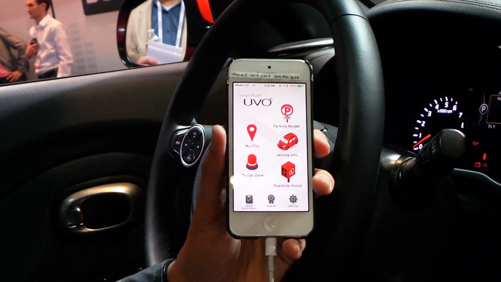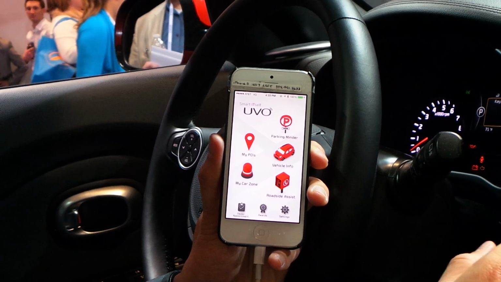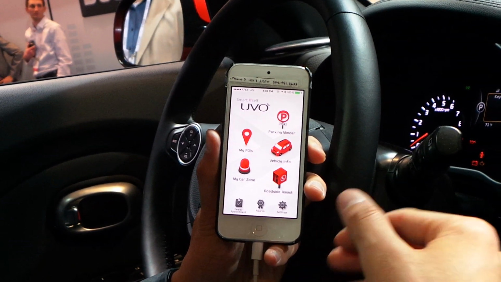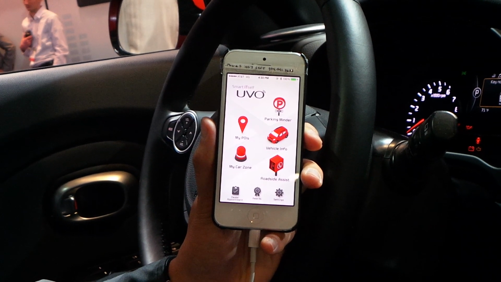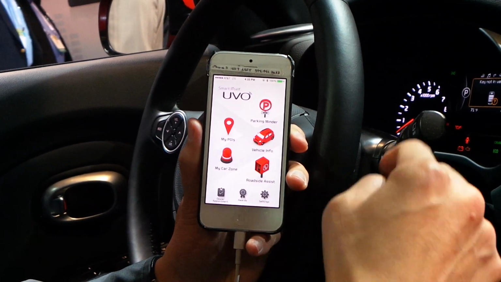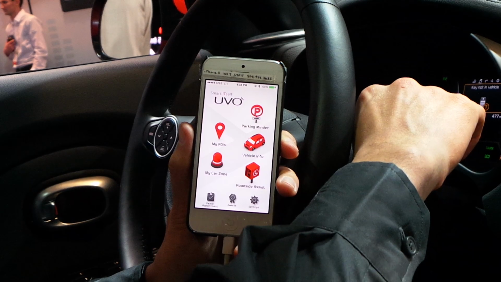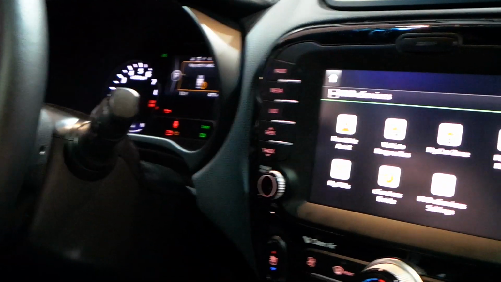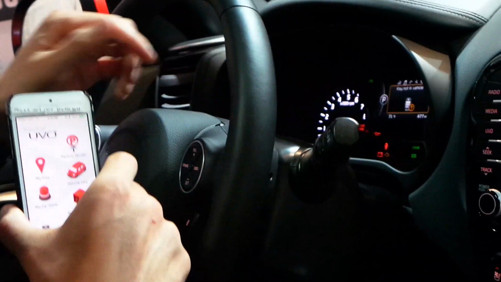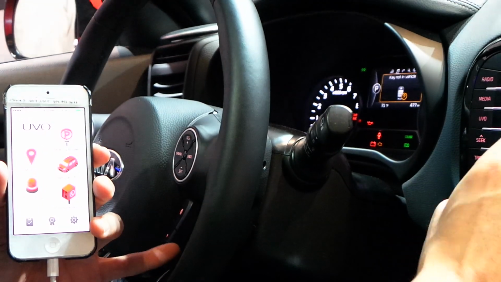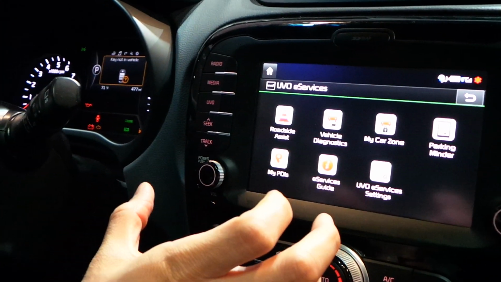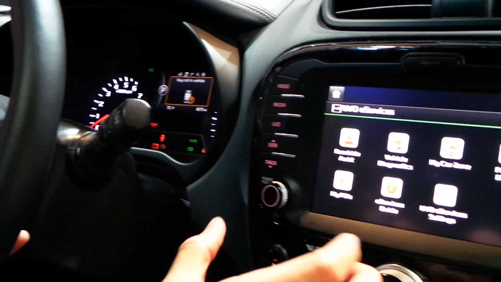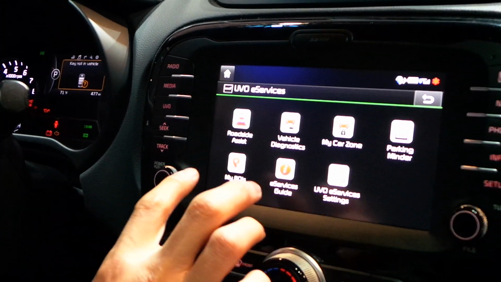Vehicle diagnostics is essentially a system check that you can run on your vehicle while your engine is running. So when you press vehicle diagnostics, if your engine is running, it will do a system check, and if there was a check engine light on your cluster, you want to know what that is. So you press vehicle diagnostics, it does the system check, and it'll say there are some problems found. Then there will be an option to send a report.